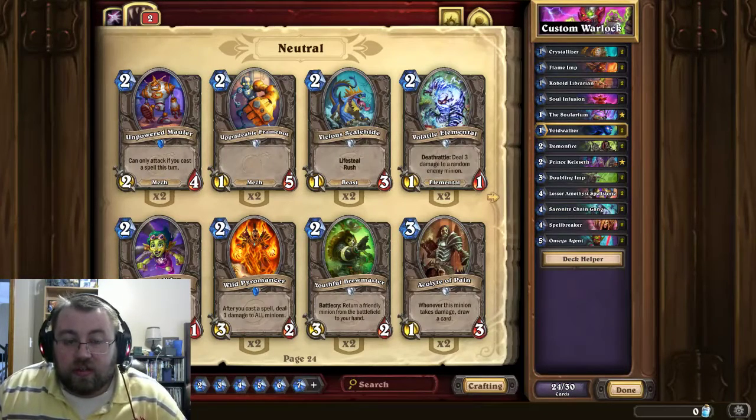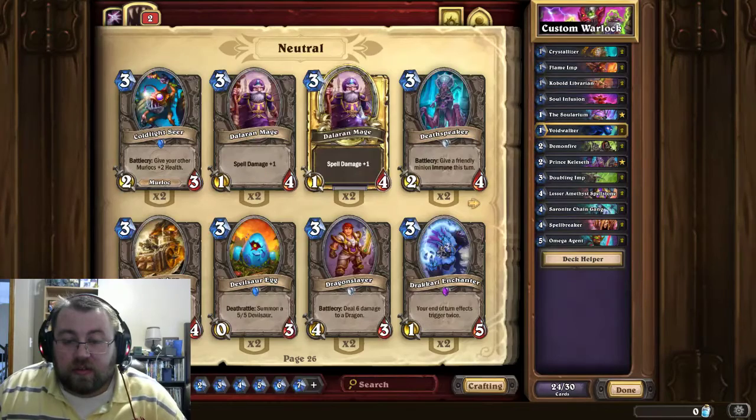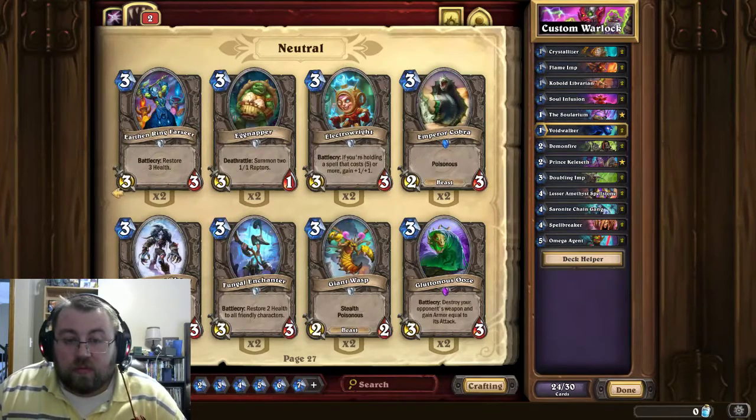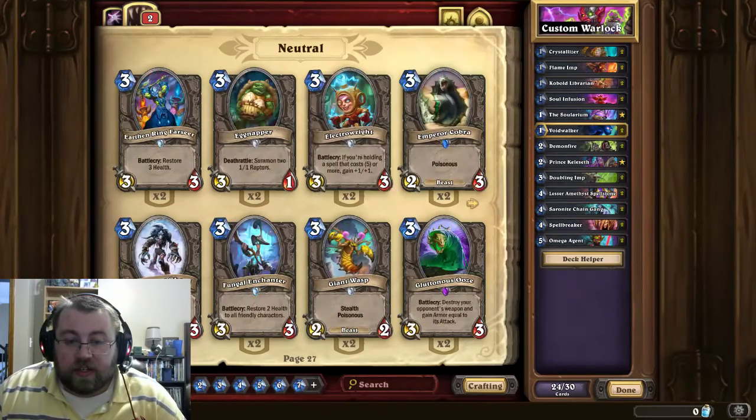Okay. Volatile Elemental. Nah. Nah. Nah. You could make an argument for Devilsaur Egg. You could make an argument.